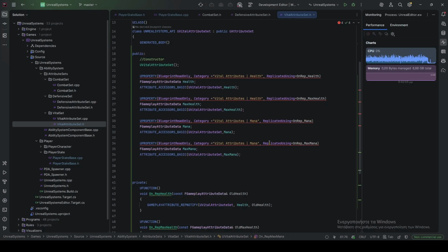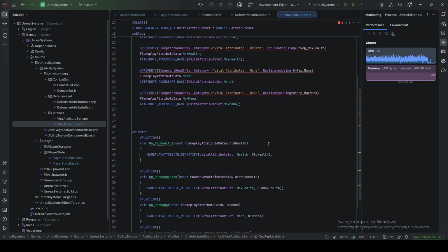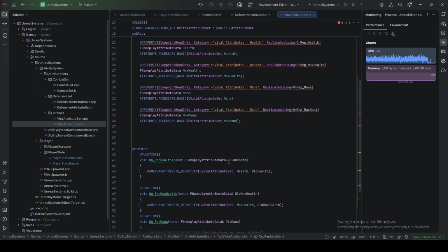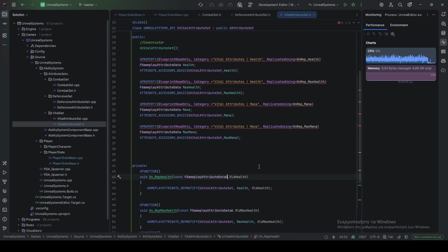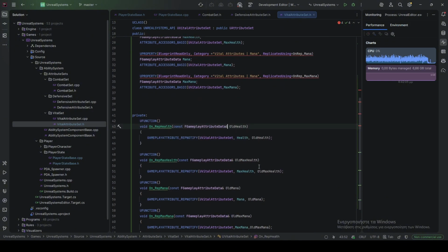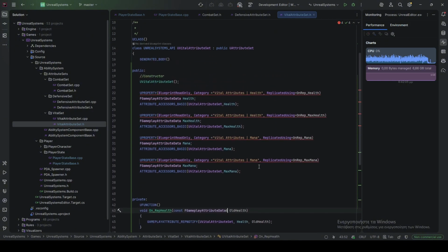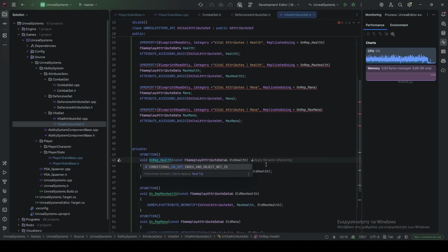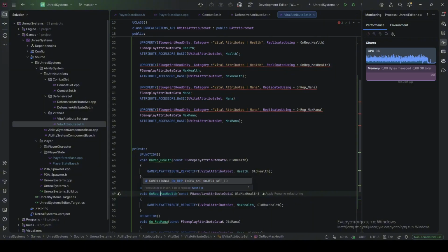Okay, so under the header, OnRep_Health, why is that? Do I need? No. Okay, this should be OnRep_Health like that. So now I don't have any errors.